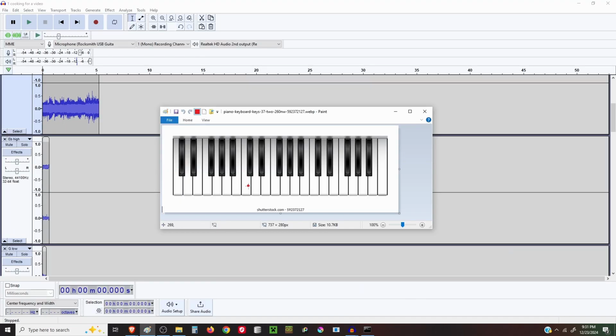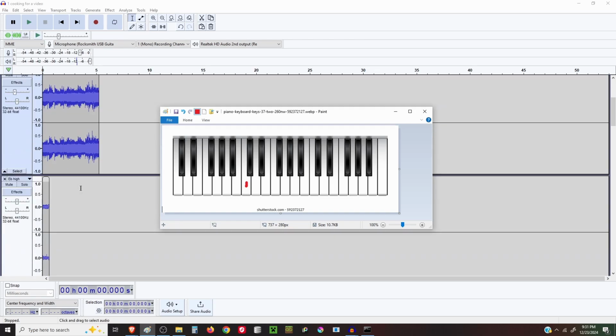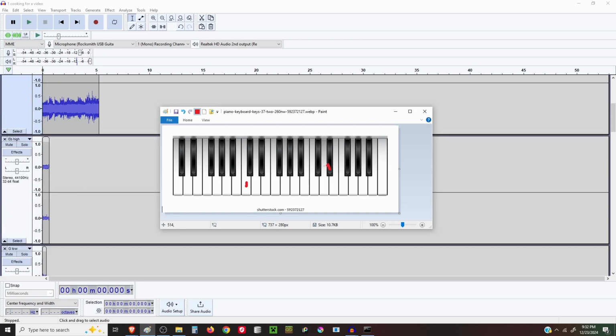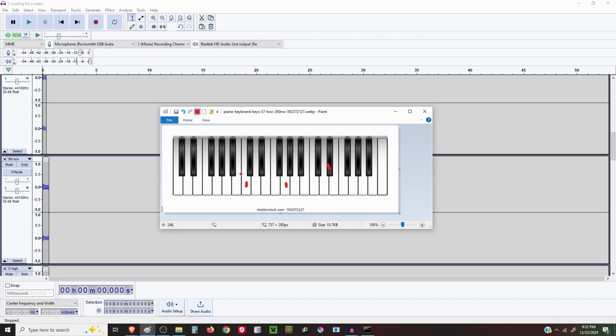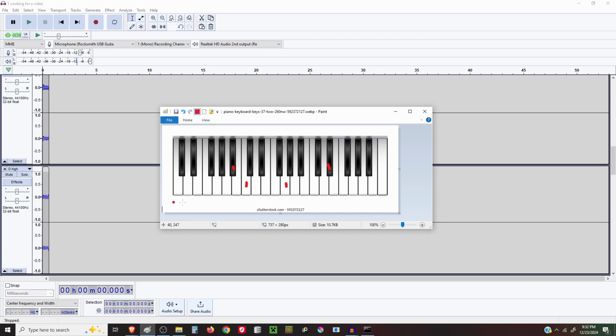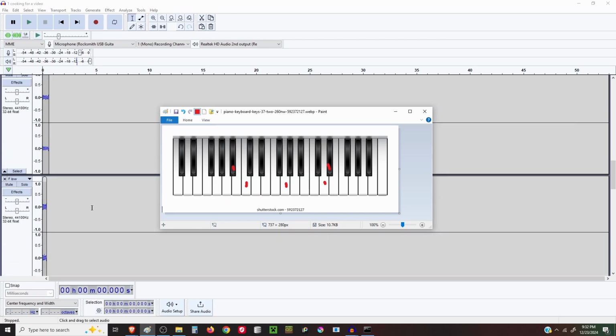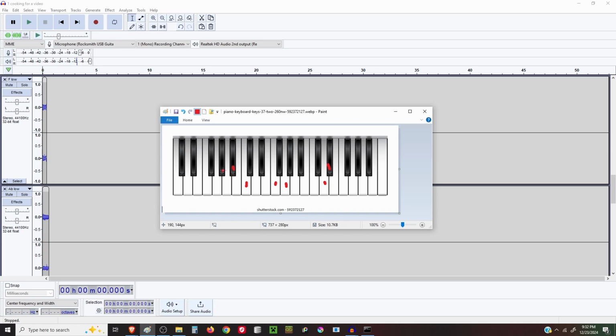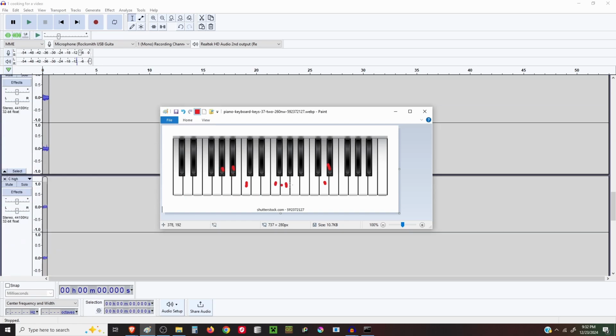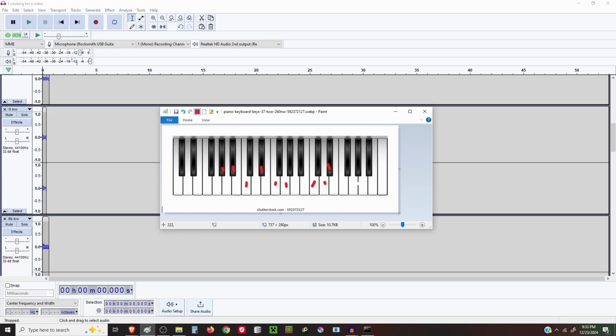Okay, so this is our low C, which I know that we have. We have a high E flat, we have a low G, which is this G right here, a low B flat, a high D, and then low F, and then low A flat, and then we have a high. Okay, so we have 1, 2, 3, 4, 5, 6, 7, 8, 9. We have 9 notes to work with.